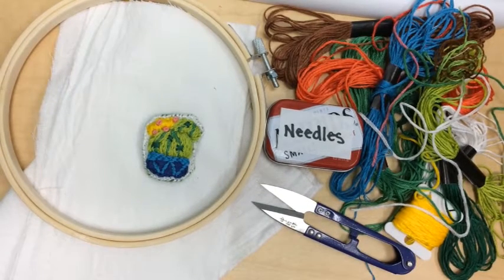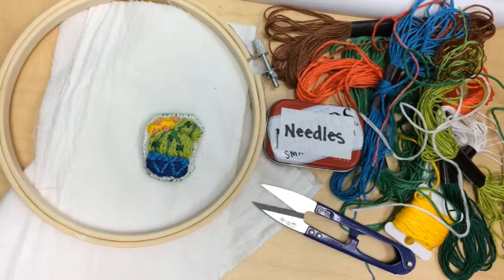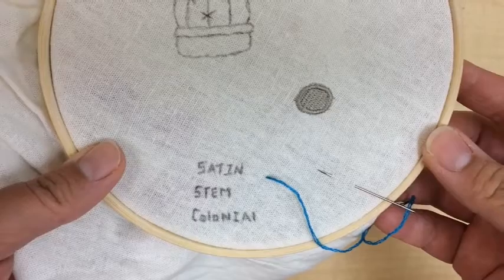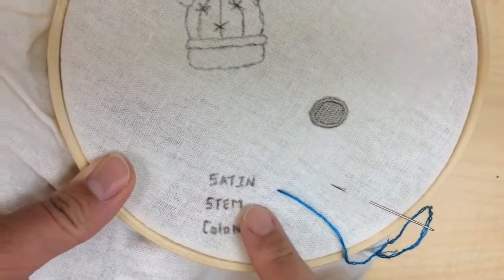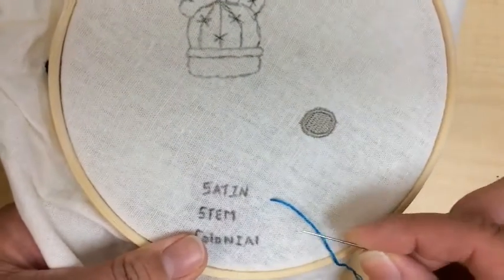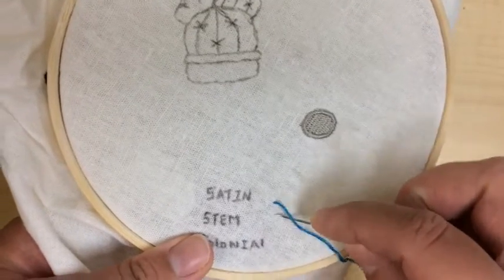For the first part, I'm going to show you the stitches that we use to make the embroidered cactus patch, and then we will move on from there. The first stitch that I will show you is called the satin stitch. This one is a relatively simple stitch. It's just a straight stitch used to fill in gaps.